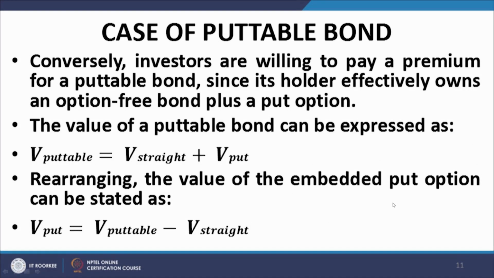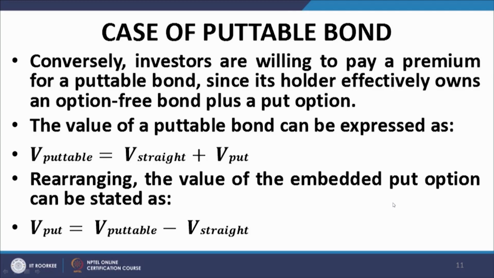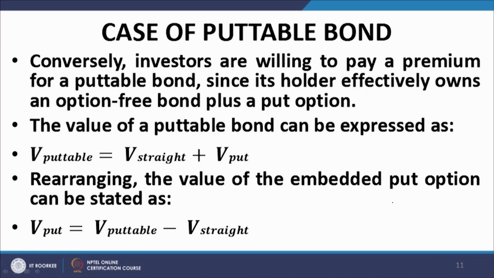In the case of a putable bond, it is the other way around. What happens is that the investor, or the bond holder, has the discretion, the power, the right, the choice to return the bond as per the terms in the issue document by exercising the put option. By virtue of this right, he would be willing to pay a slightly higher price than the price of the straight bond. He is long in the put option, in other words, and as a result the relationship that would operate in this case is given by this expression.